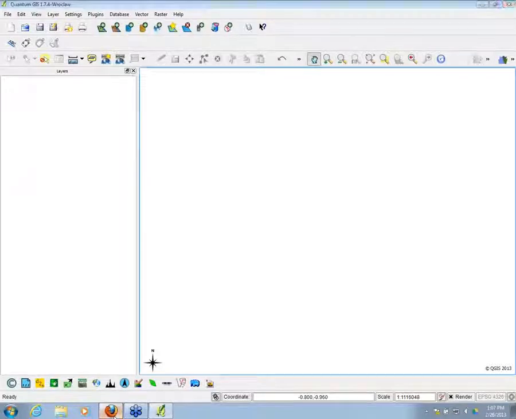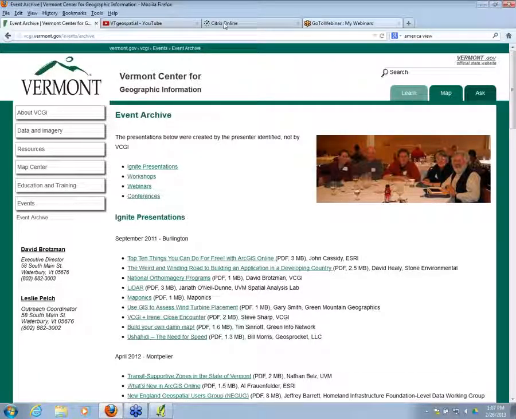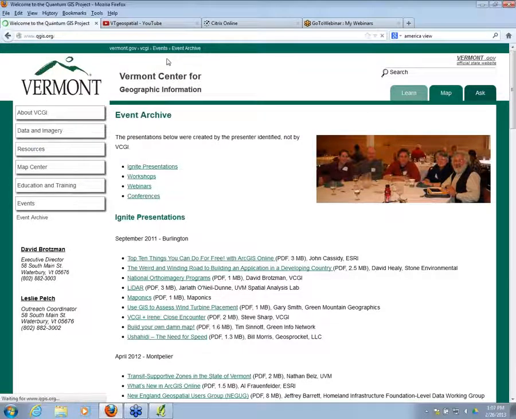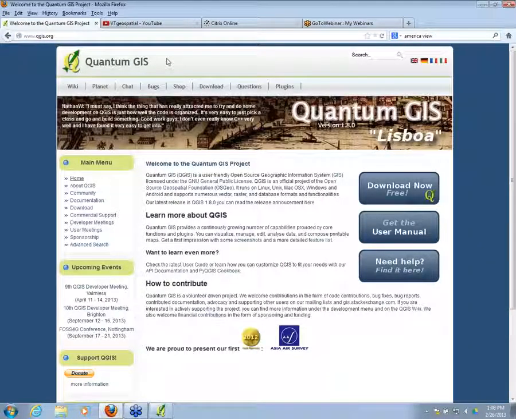Actually, maybe I'll very briefly talk about QGIS. QGIS is free, open source software. Free means free. Open source means the code that actually makes it work is literally open. Anybody can get the code, download the code, change the code. There's a whole community of people that work on the code. And the nice thing about that is that it's never going to cost money because it's just out there. Lots of people have copies of the software, and a lot of people are always working on it trying to improve it, which is why they do have new versions fairly often.